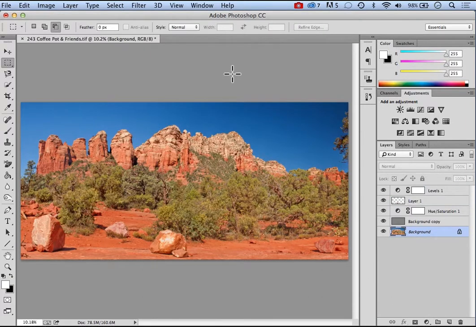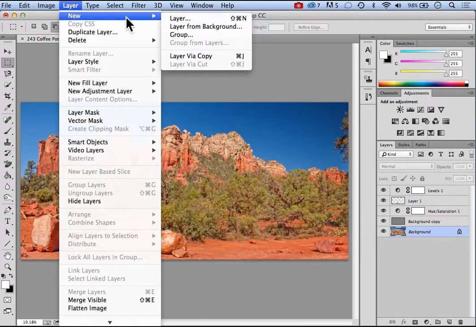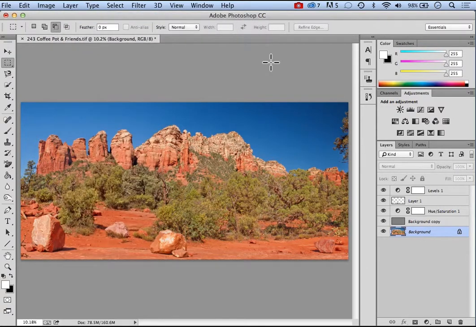There are many ways to create layers in Photoshop. One of them that I use frequently is Layer, New, Layer via Copy. And I want to talk about this just because it's a little different than some other methods and you have to think about it before you use it. So let's talk about that.